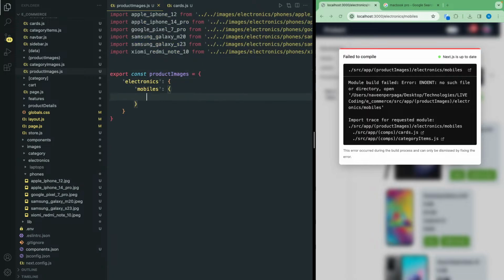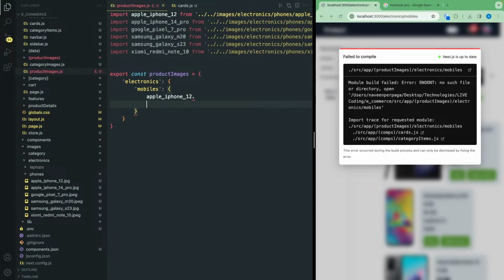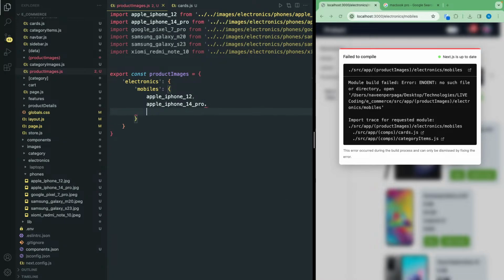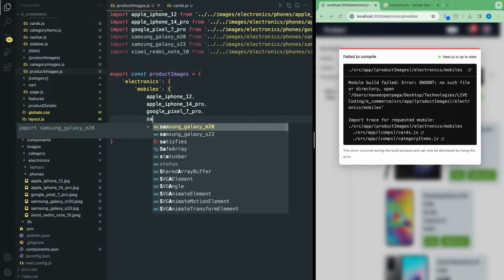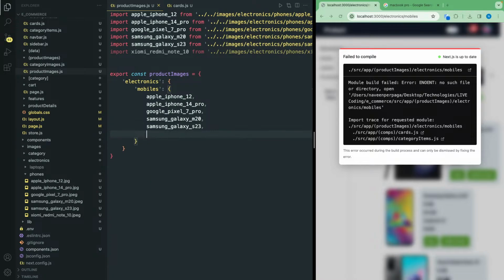And right. Apple iPhone 12, Apple, now Google Pixel 7 Pro, Samsung Galaxy M20, Samsung Galaxy S23, and Xiaomi Redmi Note 10.